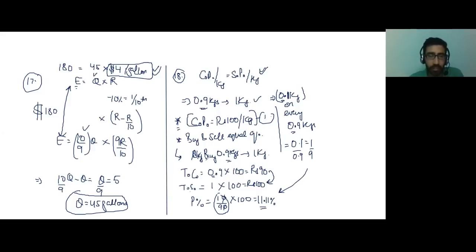What you could directly have done in that case is, if you follow the calculation, the cost would have been the same. It would have been prudent to buy 0.9 kgs, taking 100 rupees a kg as the cost price. Your total cost would have been 90, but the total sale in that case would have been, taking 1 kg instead of 0.9 because of the cheating, into 120. That would become 1 into 120. Your total sale would have become 120 in that case. From 90 as cost price to 120 as selling price, you could have calculated the profit percentage as 33.33%. So it is not necessary that you'll always get the same cost price and selling price.